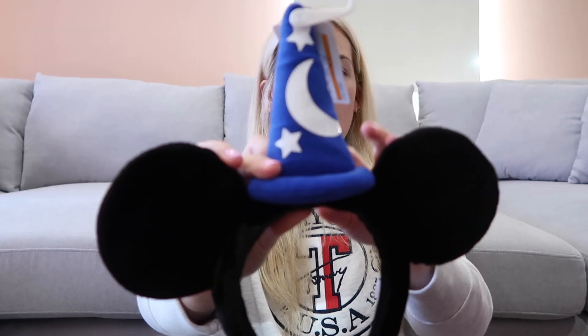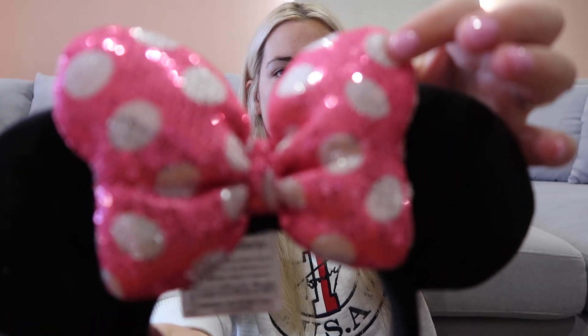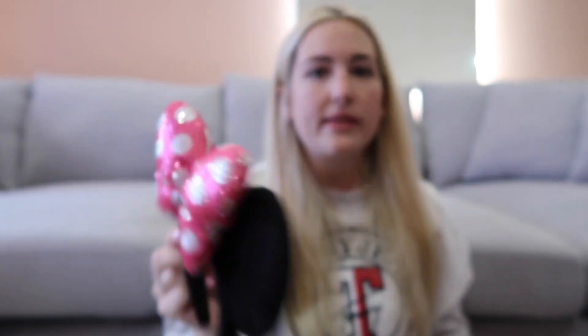Next, I got a bunch of different ears — these are all gifts for my nieces and nephews. So we got another pair of the rose gold ears, which were 1,600 yen. We got the Mickey ears with a hat for my nephew, and that was 1,200 yen. And then we just got the mini ones with the pink sparkly bow, which were 1,400 yen. I also got this Winnie the Pooh headband, which I thought would be really good for putting on my makeup in the morning because I always like my hair out of my face. I had to really restrict myself to only buying one because they had them for all the different characters, and this was 1,500 yen.